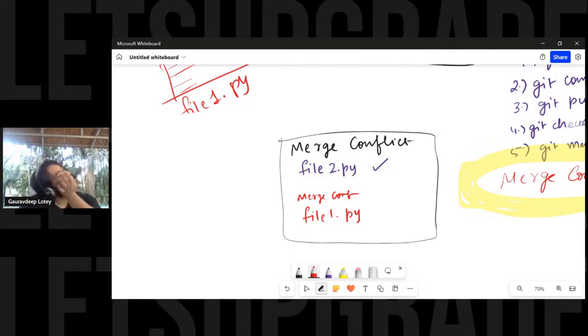If the merge conflict is happening on some file, file 1, then you will have to manually check between both the branches what is wrong, right? Here you can use different tools like diffchecker.com is one of them, or Git itself has a tool to check the differences between these two files, what is not there. And I would like to add that as a good developer, as a good Git user, it is a very good habit to always take frequent pulls and pushes to maintain the update, right?